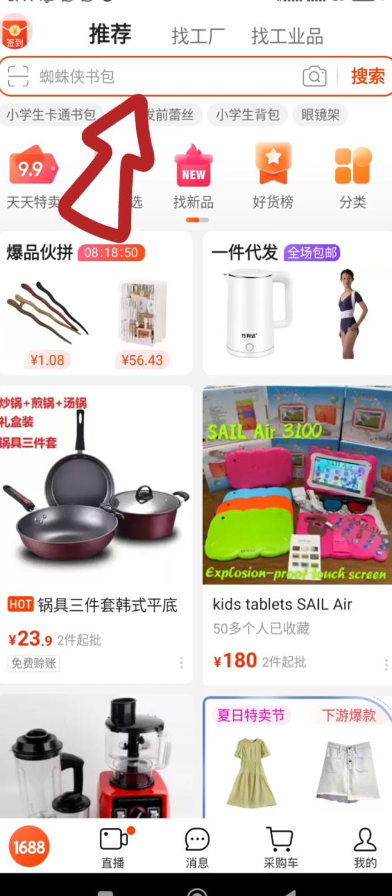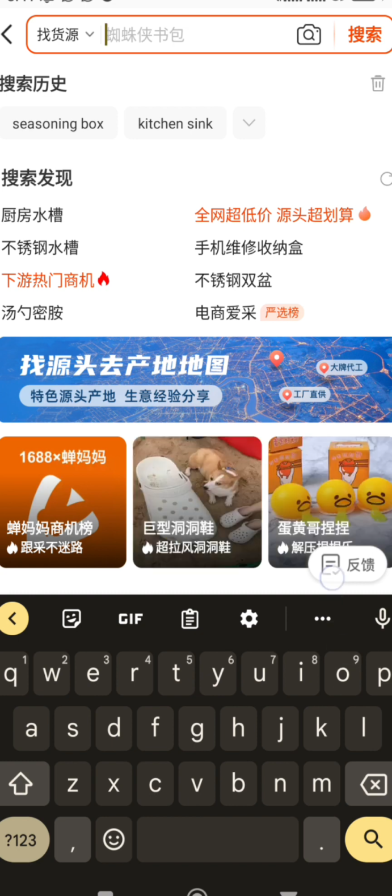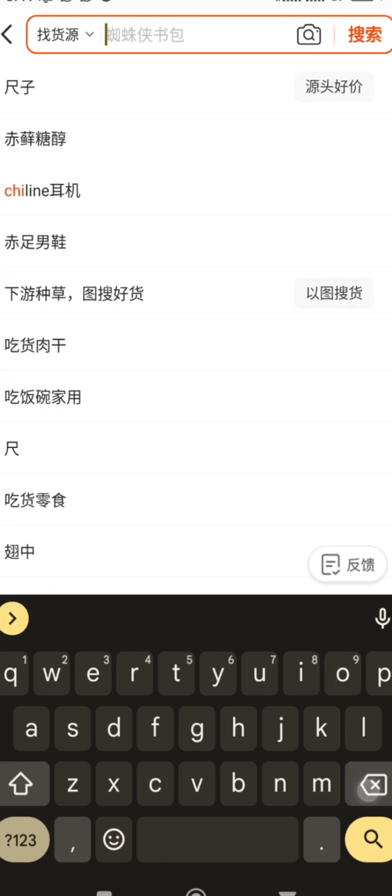And then we have this icon over here, which is for the search. When you click on it, you can type in whatever you want to get. Let's see, what shall we type in? Let's see, vegetable chopper.